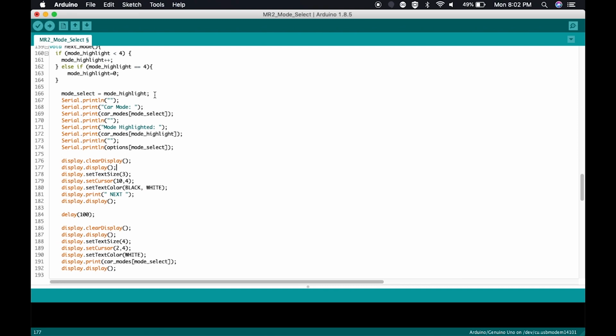we can ignore this, and it will go ahead and say on the LCD screen, we have triggered next. It'll show that for a split second, and then it'll show the current mode. The current mode will depend on our mode number. That will translate into actual text saying valet or killer or Corsa. That'll show right there on the LCD screen. That's achieved right here through this variable.